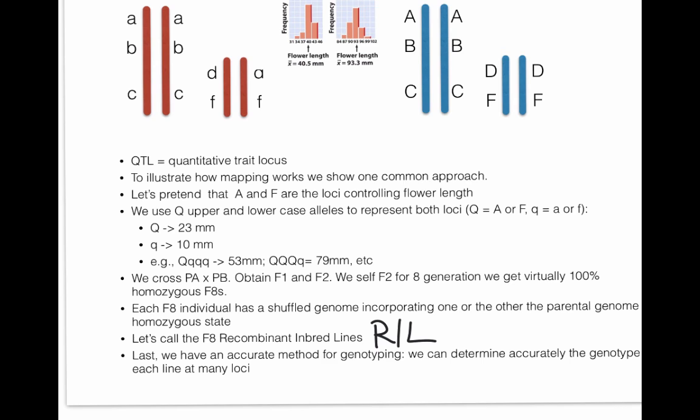To understand the contribution of the genome to the trait, we need to have an accurate method for genotyping. So let's assume that we have such a method, and at the end I'll show one type of approach that would give us the type of genotyping we need. So this method is providing us a way to sample the genome on many different sites, let's say several hundred sites, and at each site to be able to distinguish whether we have the blue DNA of one parent or the red DNA of the other parent.